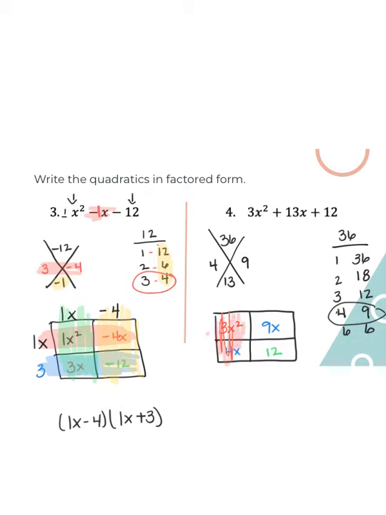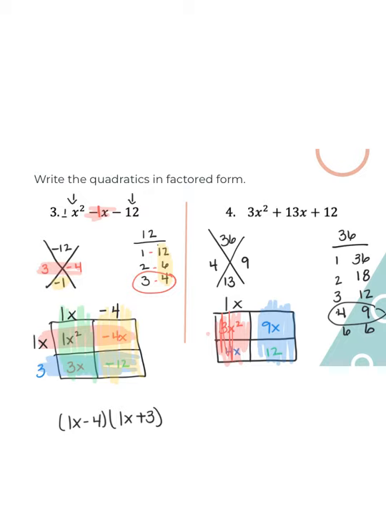Okay, whoops, that's not what I want to do. Let's do this instead. So I have a 3x and a 4x. Well, I know they both have a 1 in common. And I know they both have an x in common. Okay, let's go to this one. I have a 9 and a 12. So I'm thinking that 9 won't go into 12, so I know that's not going to work.